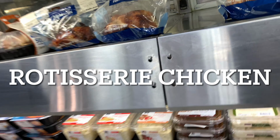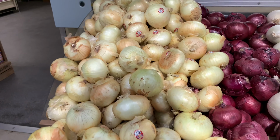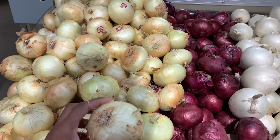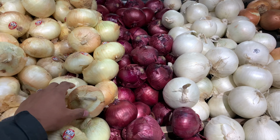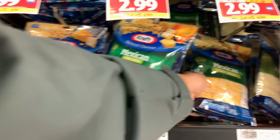All right, guys. I don't know if you can hear me, but this is what I'm about to get. I think I'm going to do a sweet onion. Not really a big onion. It's going to be a nice size. Yeah, this one. What I got? Four cheese.